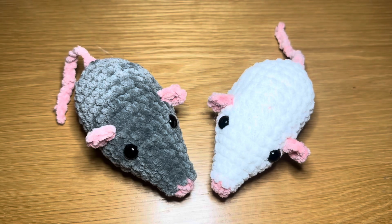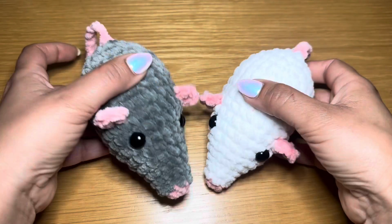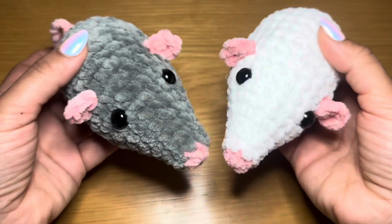Hi everyone, welcome to Cute Crochet. Today I'm going to show you how to crochet these cute little mice.